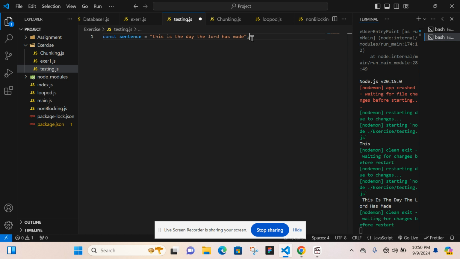Okay, let's assume our assignment is to make each letter of each word an uppercase, meaning that we are going to capitalize each letter from this string here. It's called string. So our task now is to make each letter or character a capital one.